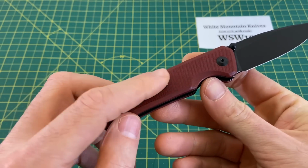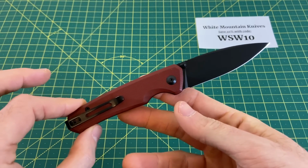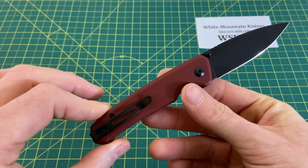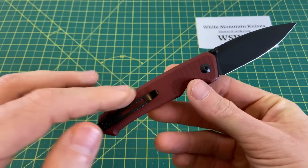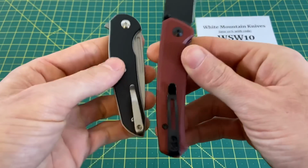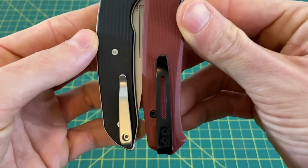Not my favorite clips. I do wish Civivi would use, especially for a knife this size, a smaller clip, a shorter clip. Not necessarily smaller, but shorter. You have a shorter knife, a shorter clip would work very well. Something like the Stinger here, so that's really the only difference I'm talking about.